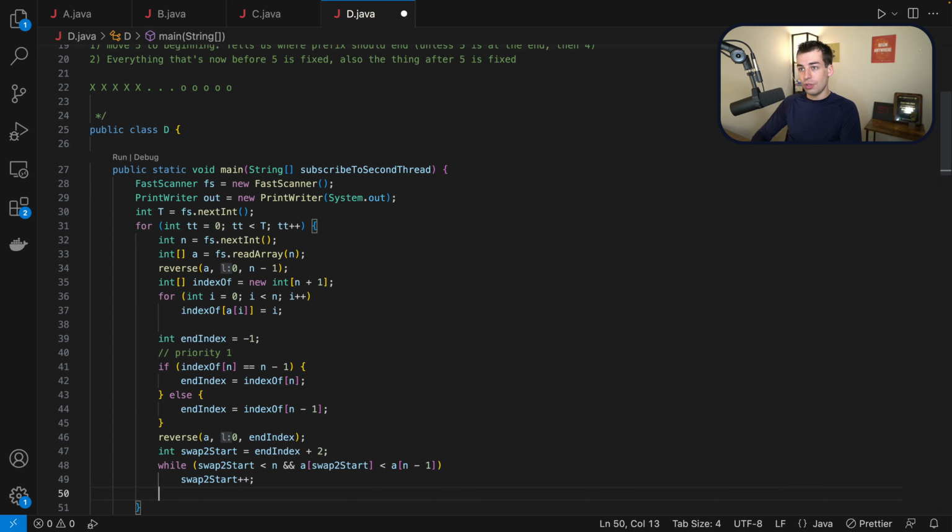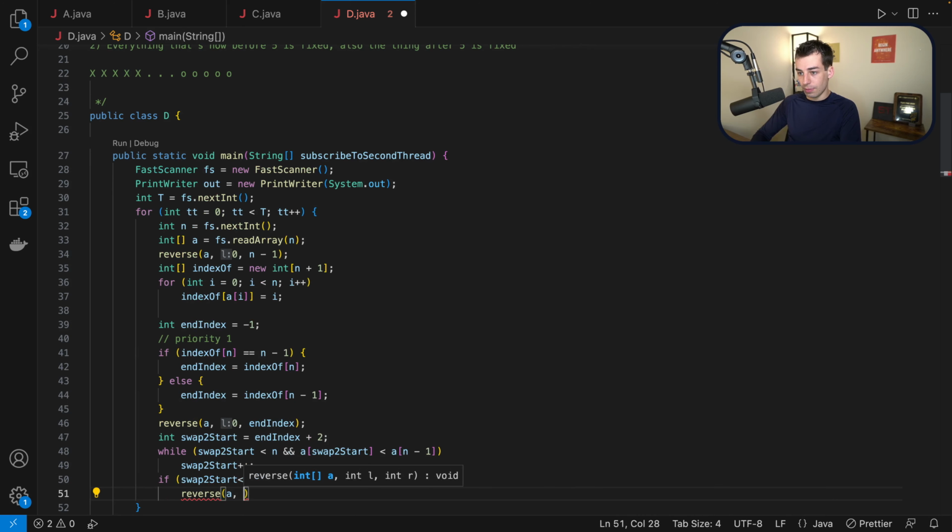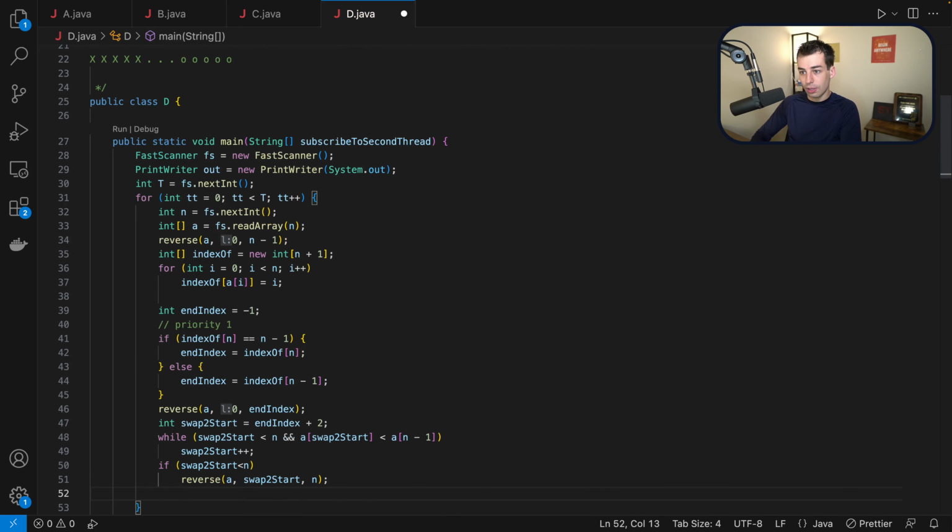And then if swap to start is less than n, we want to reverse A from swap to start to n. And then we should be good.